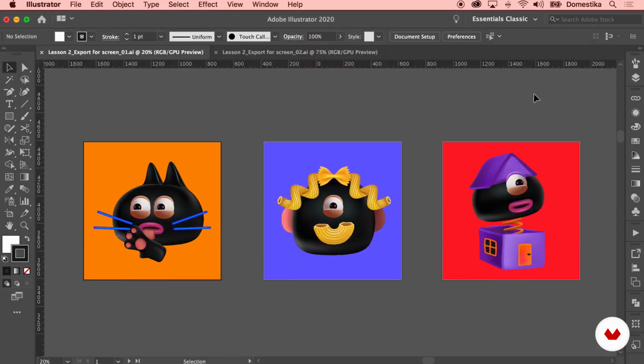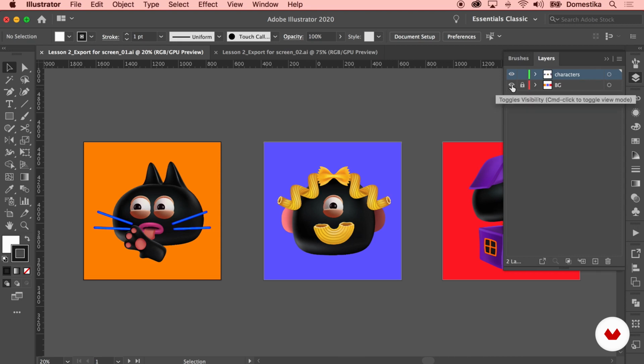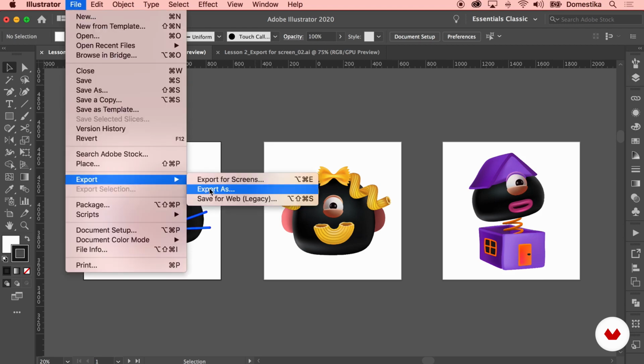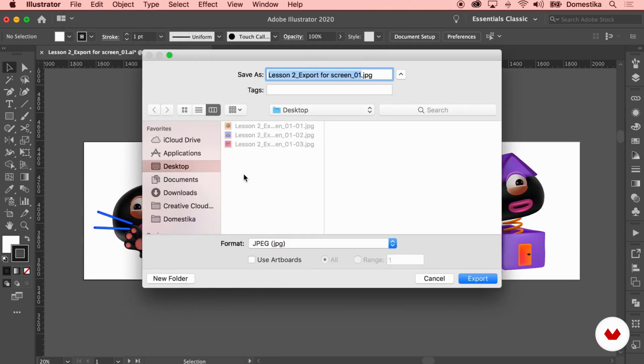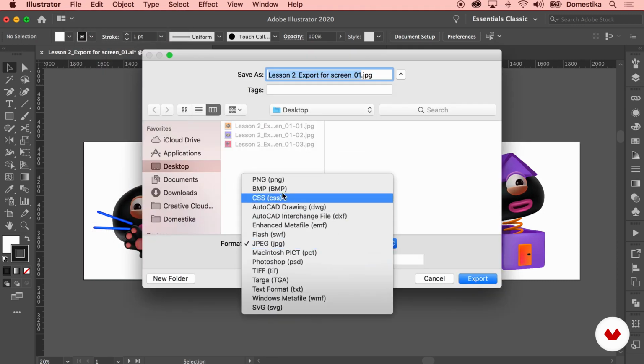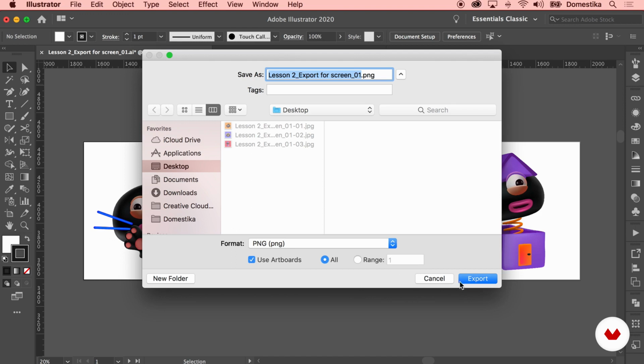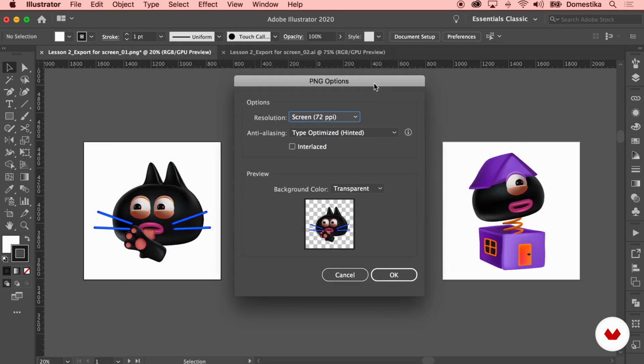Now back to our file, if I go on my layers and disable the layer that has the background colors, now our illustrations have a transparent background. So let's go ahead and try to export some PNGs to see what I mean by a transparent background. From the format dropdown, I will select the PNG, I will select use artboards, export, and again I will have a panel very similar to the JPEG asking me about the resolution and also asking if I want my illustration to be transparent, white background or black background, which in this case I wanted to keep transparent.